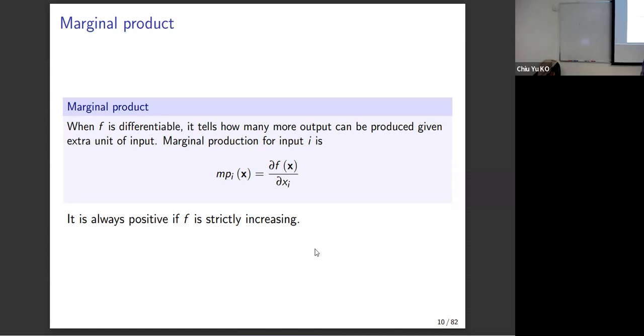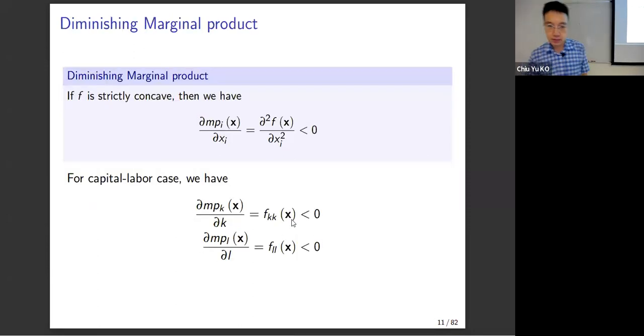And the focus on differentiation, right? Just like change, small change, okay? And if F is really increasing, which we assume, this marginal product is always positive, right? Very simple, nothing deep here, okay? And here is, we often assume this whole, okay? But it need not always hold, but we often assume the marginal product is diminishing.